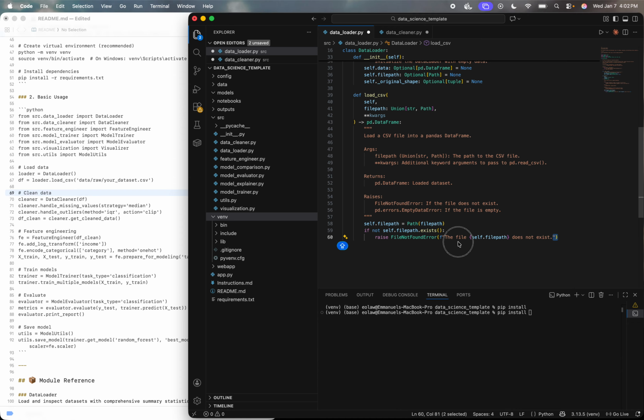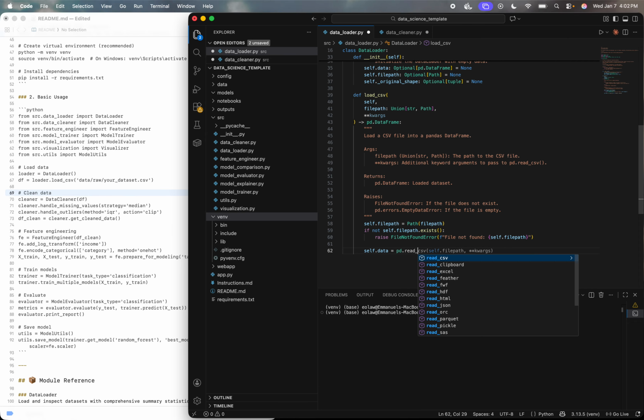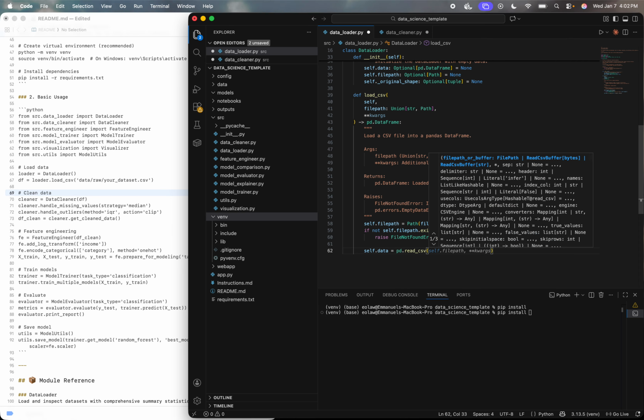Let me do it this way. I feel like this is more professional. You could have left the comments like that too, but FileNotFoundError, and we give what type of file it is. Great. All right, in here is where we start working. Now we're going to do self.data equals pd.read_csv, because we want to read the file.